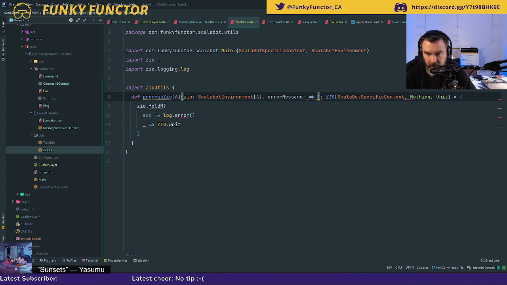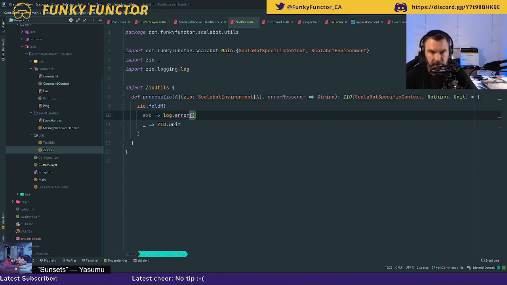The error message is going to be a lazily evaluated string, because if I don't have any problem, then I don't want to evaluate it.